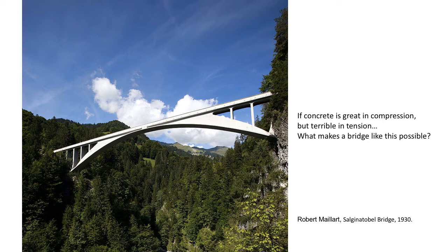One of the things that might stand out is the fact that we've just discussed the way that concrete is great in compression, meaning when it's pressed down, when something is weighing it from the top, it is a very strong material. But in tension, usually in circumstances like this bridge spanning a valley, it would be horrific. It would crack in a million different places. But just the addition of metal reinforcements transformed bridge architecture from something that had to be done in steel to something that more often than not is now done with concrete.